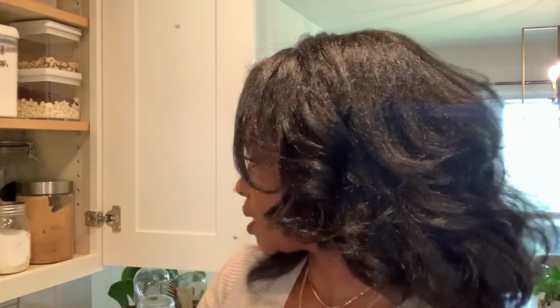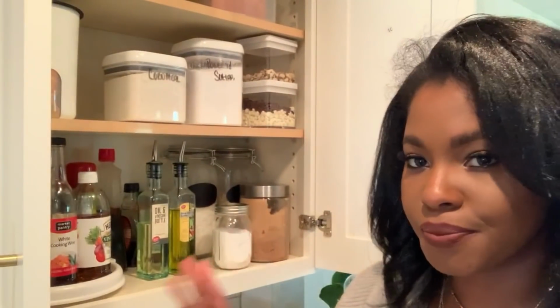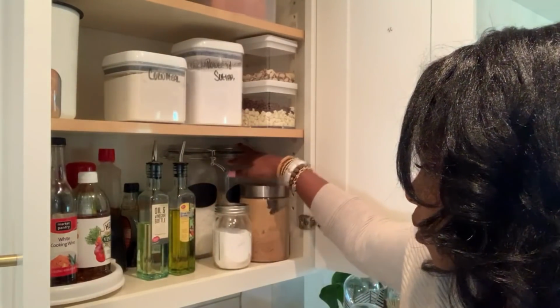Okay, so we are one cabinet over. I don't really know what to call this one, but it has all the things that we need, like liquid bases. It's not a hodgepodge of everything, but I wanted to show you a different Lazy Susan. It's a little bigger, and it is also plastic. I've got cornmeal and sugar up here. I've got some breadcrumb, sugar, coconut flake. It's a little bit of everything.